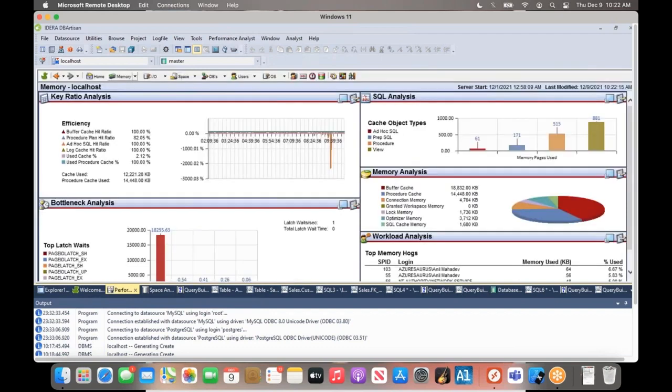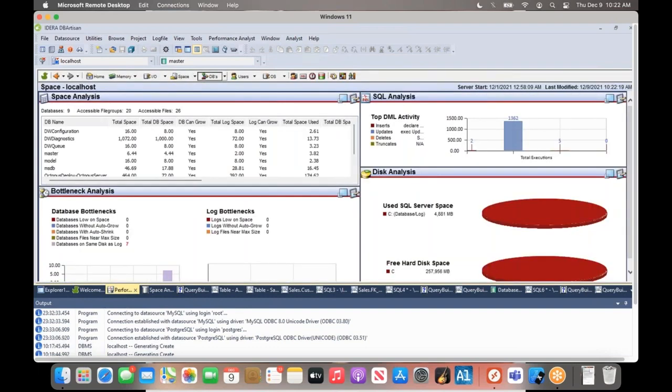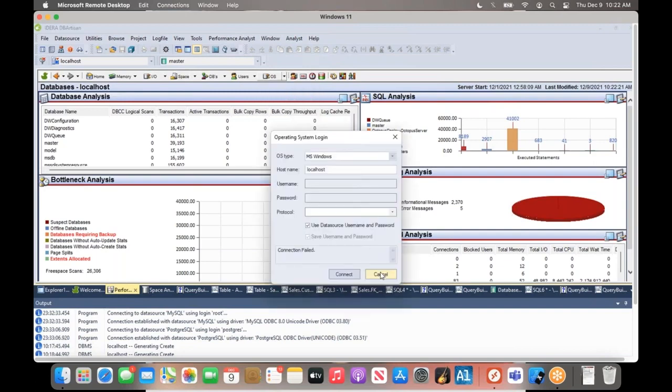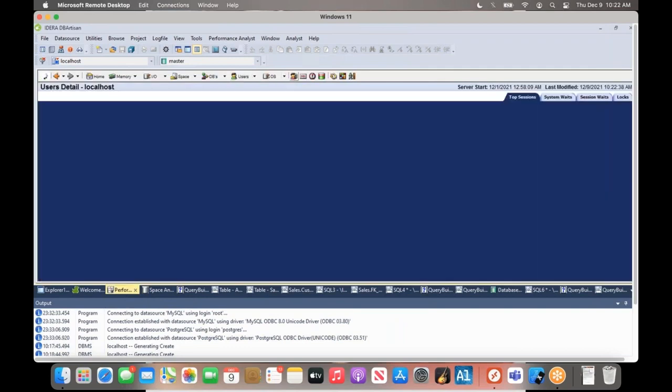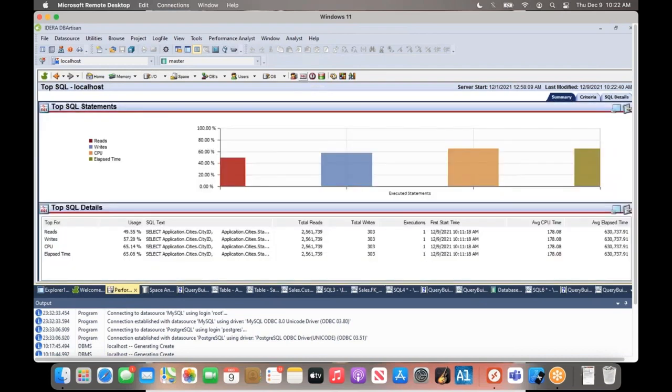So let's say you're interested in the memory, IO, space, get a list of all the databases. It shows you there's a bottleneck here, and it's giving you an ad hoc performance analysis tool that'll actually go ahead and install a couple of stored procedures within the system database, and then you should be able to view this here as well. You can choose to install this on a user database, preferably a user database, and then from here you can take a look at all of the SQL, any alarms if there are.